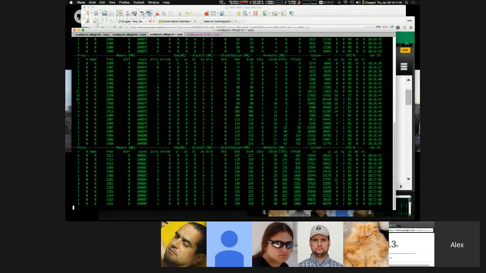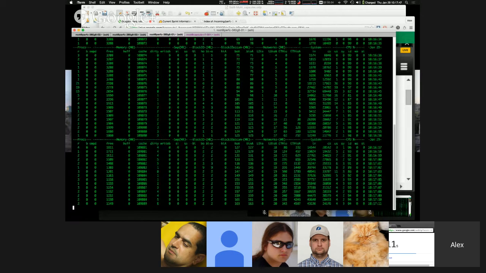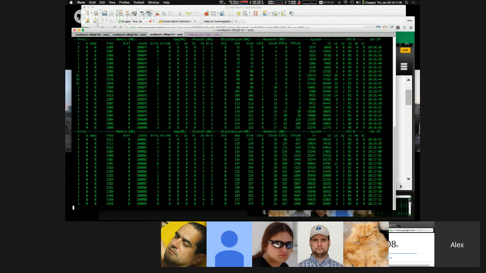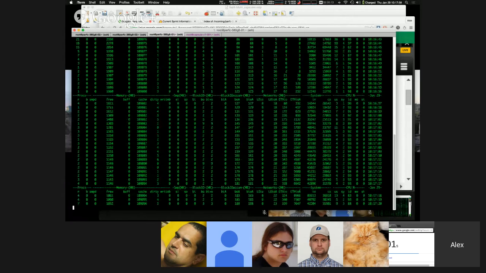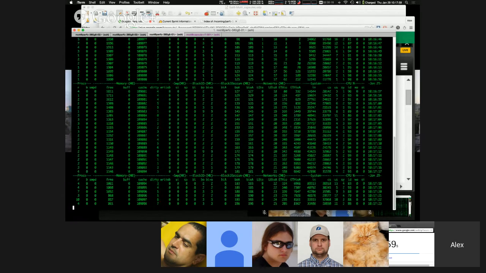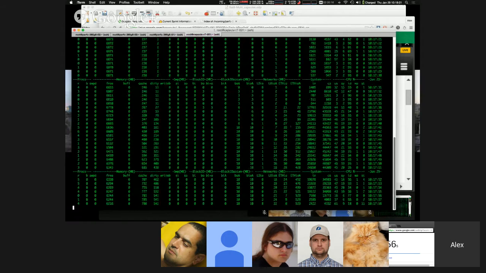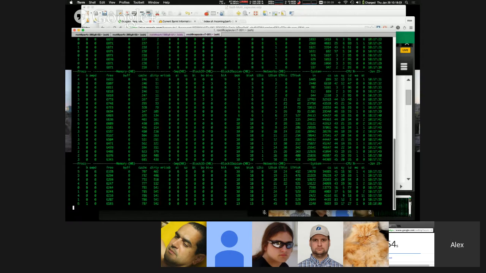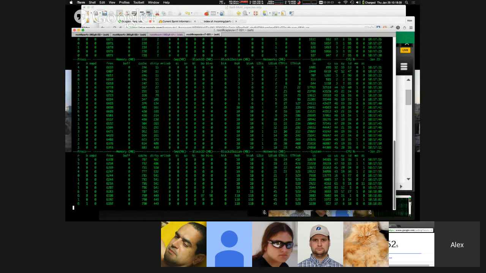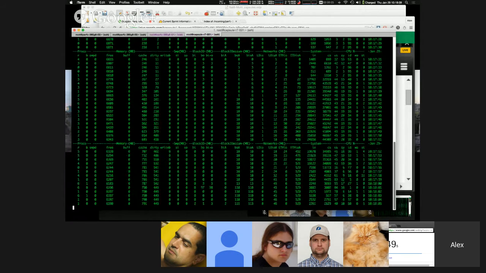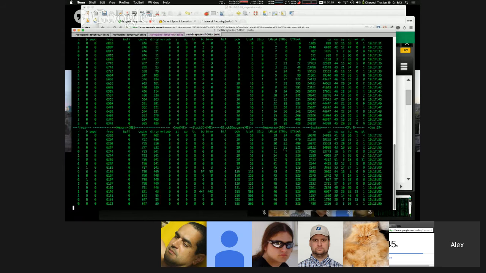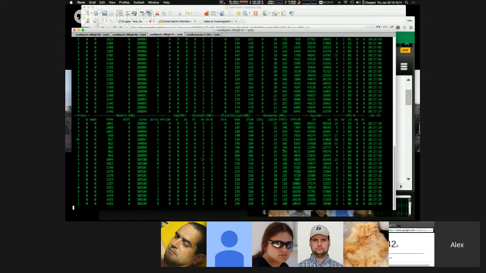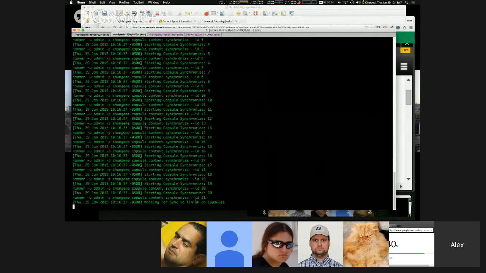So you can see the accumulated I/O is growing. We're at about 1 gig right there, and 2 gigs, 3 gigs, 4 gigs, 5 gigs. So it's quickly pushing this content out to those capsules. I'm sorry, the capsules are quickly grabbing the content off of the Satellite 6 machine there. You can even switch over to the capsule itself and see the Ethernet I/O down this column in megabytes, and you see that it actually synced all 512 megabytes fairly quickly there. So we'll go back here, and we're still waiting for that sync to finish on those 20 capsules.